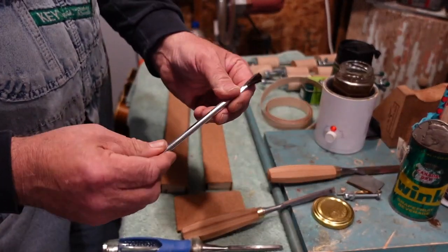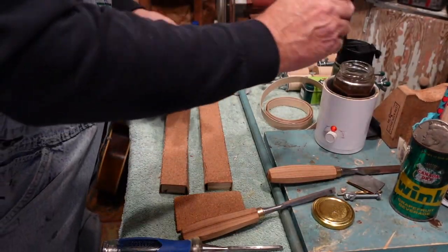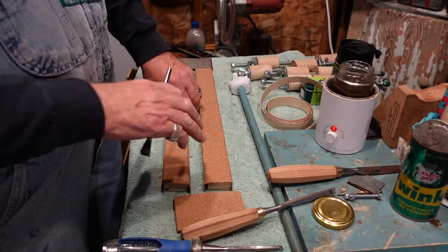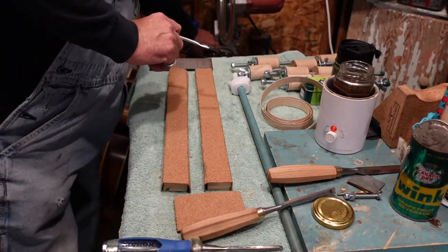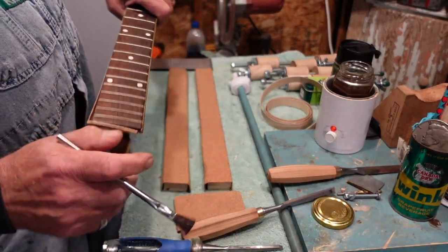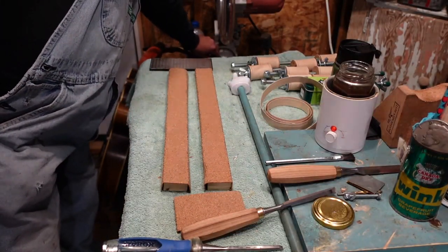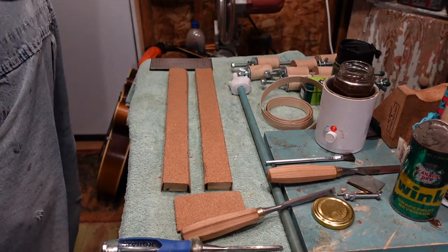whatever you want to call them. They're relatively economical. They have a metal handle. You can cut these off. But this, once it's heated up, will give me the ability to work everything down into the pocket and onto the neck joint and still have a little bit of time to work and make sure everything is lined up this way and that way. So I think that we pretty much got everything in order and ready to start working.